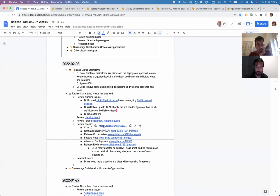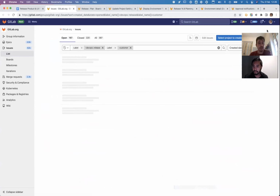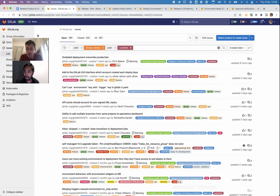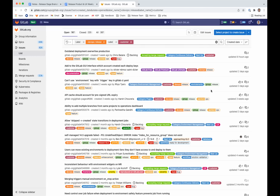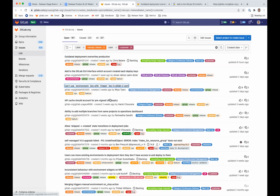And then there's this new issue view created, right, with customer requests. Excited about this because it's the first time we look at this together on this meeting. So yeah, do you want to maybe share the screen so you can navigate here? Sure. Yeah, so I'll stop my share. Yeah, I haven't reviewed it this week yet, so let's take a look together. Okay, can you see the screen? Yeah, I can see your screen. Cool. Yeah, let's see. Looks like we've had a few in the past few days, so maybe we could quickly take a look at those.